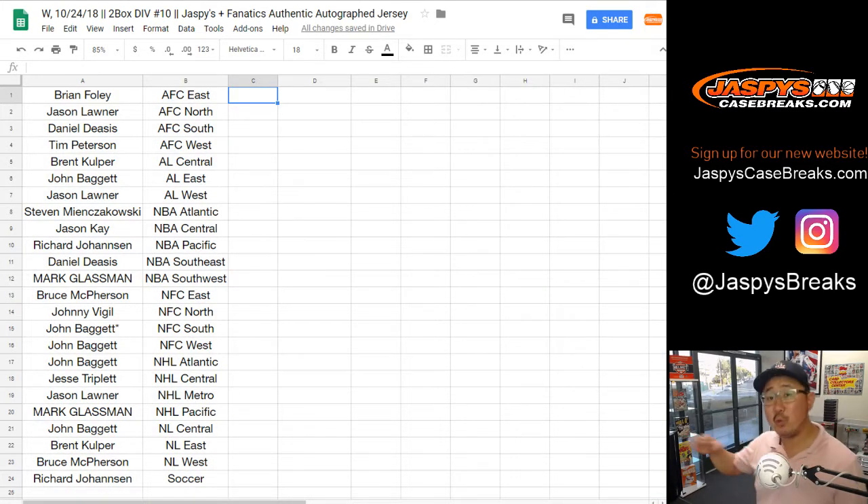A lot of nice stuff being popped out of here, folks. We curated this product — there's only a finite amount of jerseys. This is not like some other break where there's hundreds and hundreds of boxes. We only have 64 of these, and there's a Tom Brady jersey in there somewhere. They're actual Fanatics jerseys, like what they sell on the site. Without the autograph, a lot of these retail for $100, in some cases $200. You get the team logos, the official NBA, NFL shield, NHL shields, the laundry tags, the manufacturer patches — all that stuff. People want the authentic jerseys, and now we've got them for you. Trade window closed. Let's break.